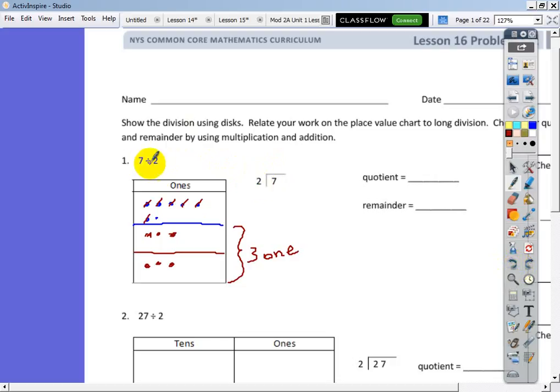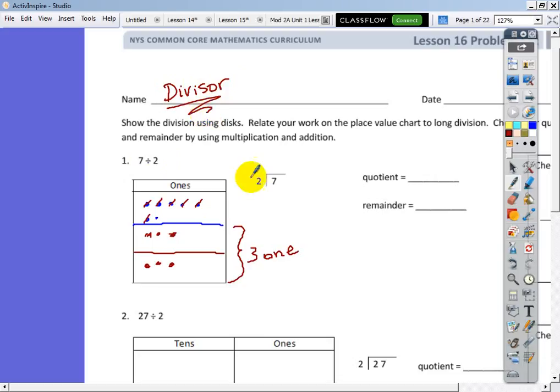Divisor. The thing that does the dividing. What's dividing? Who's doing the cutting? 2 is doing the cutting. We're going to cut 7 into 2 pieces. Okay? Sounds a little evil. That's an evil name, divisor. Sounds like maybe in a movie you might have a character named the divisor. Doesn't that sound like a nice guy?